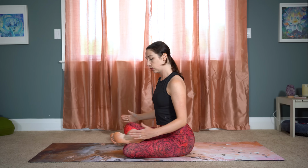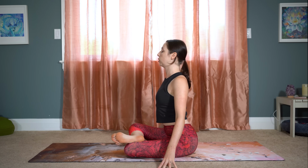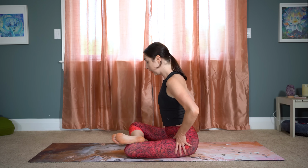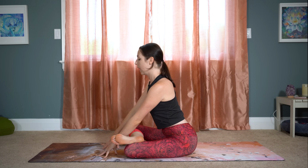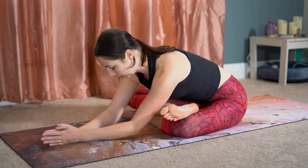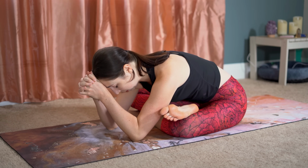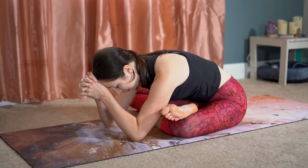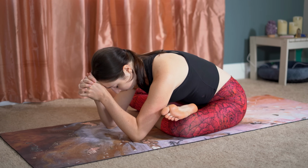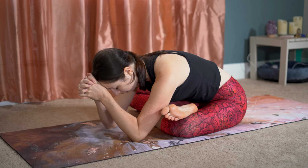If you're doing that full square pose, try to flex your feet. And you might just want to hold and sit up tall if you're already feeling some intensity and at your edge, or you can always walk your hands forward and fold from here. And I like to kind of just use my hands to support my neck and support my head. This is a great pose to do in the morning if you know you're going to be sitting down a lot today.